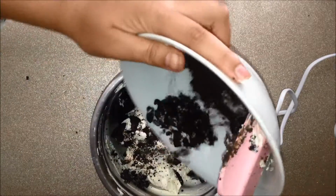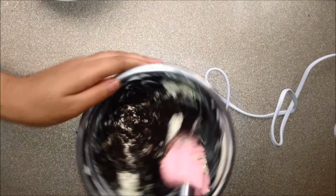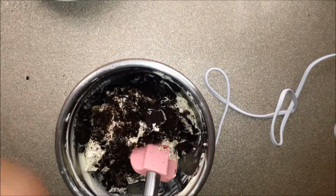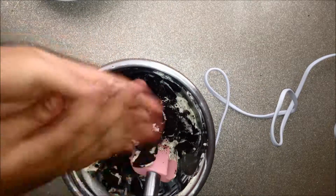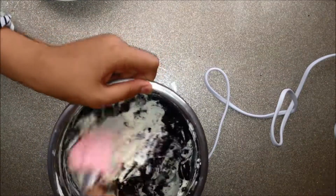And some crushed Oreos. This I didn't take the cream out because there's kind of no point. And then I just broke some other Oreos. I'm just going to crush some more because you want it to be extra Oreo, because it is an Oreo cheesecake. And then just mix this all together.